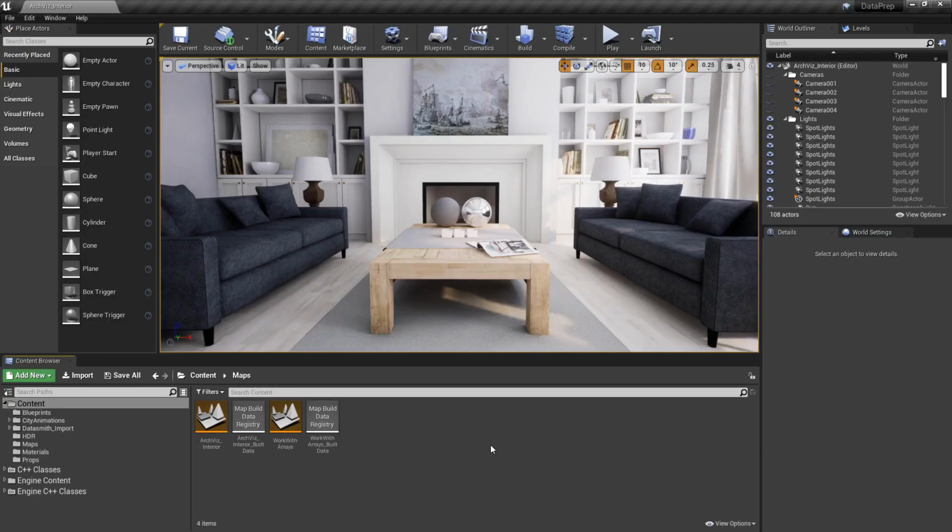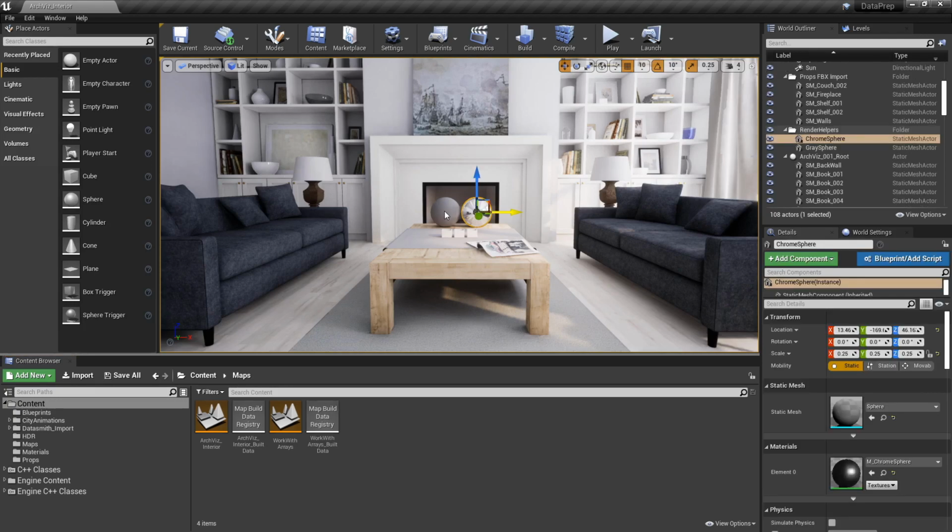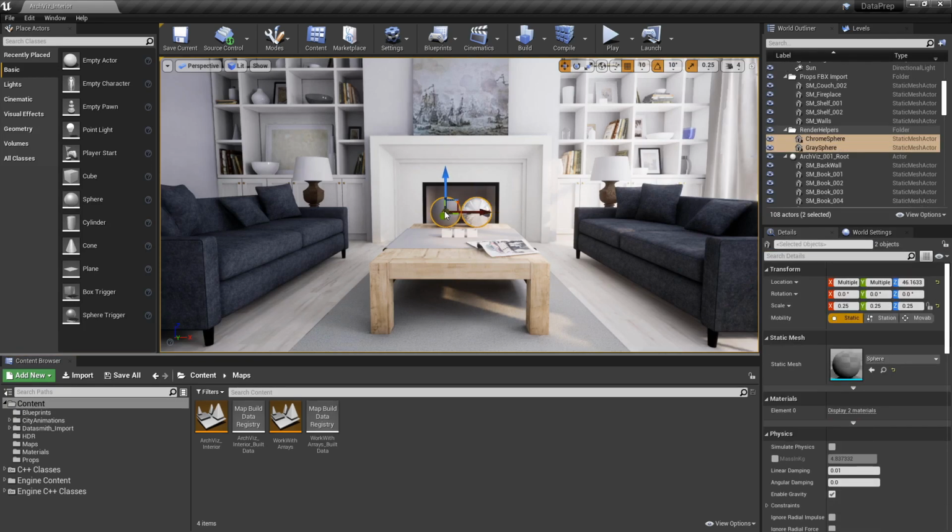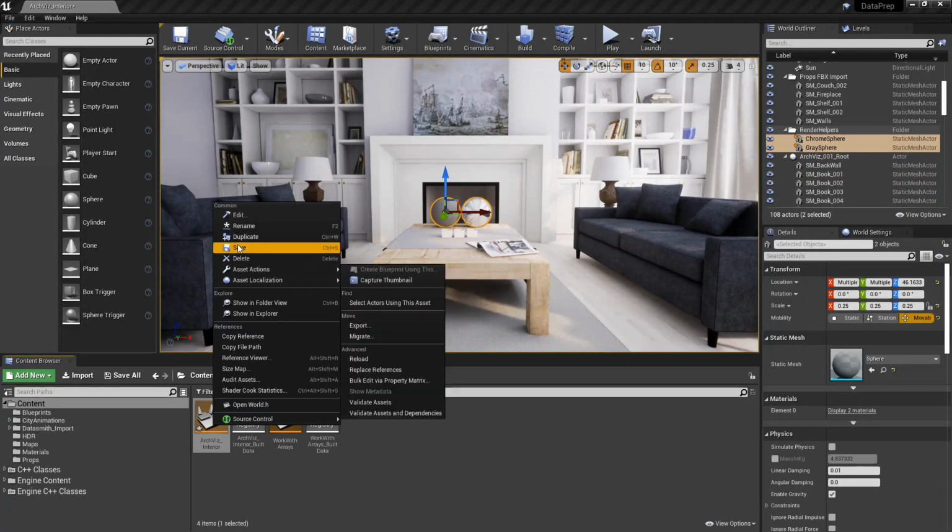Now that we're all set up, let's briefly look at how we can make some changes and then submit them to GitHub using Git inside of the Unreal Editor. First of all, I'm going to make some quick changes to some assets in the map here. I'm going to select these render helpers, and I'm going to change them to movable. This will, of course, require a save of the map, so let's go ahead and do that.